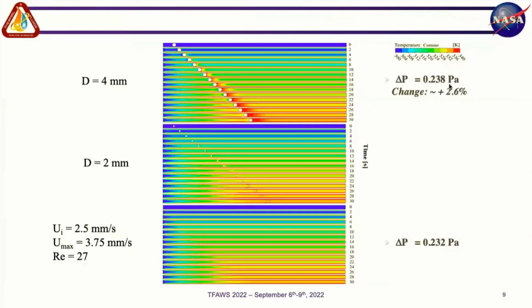Here I'm just giving you some numerical values of the effect of having the particle. If you don't have any particle, the delta P that you obtain for this channel is 0.232 Pascal. If you have the particle, the delta P increases by only 2.6%. So just make a parenthesis here. I have to make a correction in the paper, because in there we have 1% variation or less than 1%. In fact, it's less than 3%. None of the cases that we simulated, at least, had a pressure increase of over 3%.